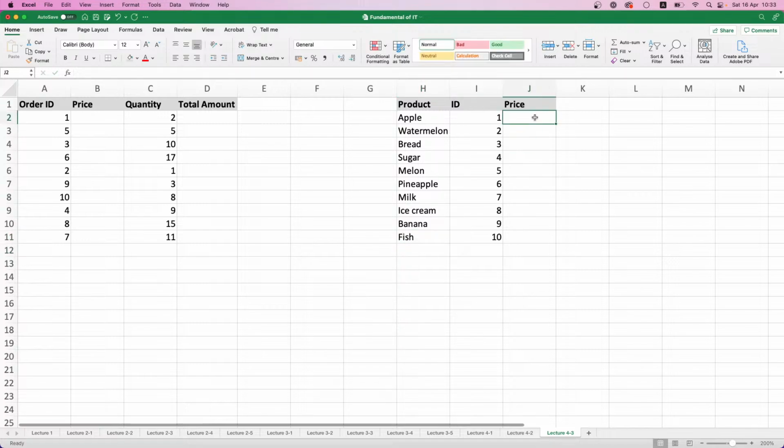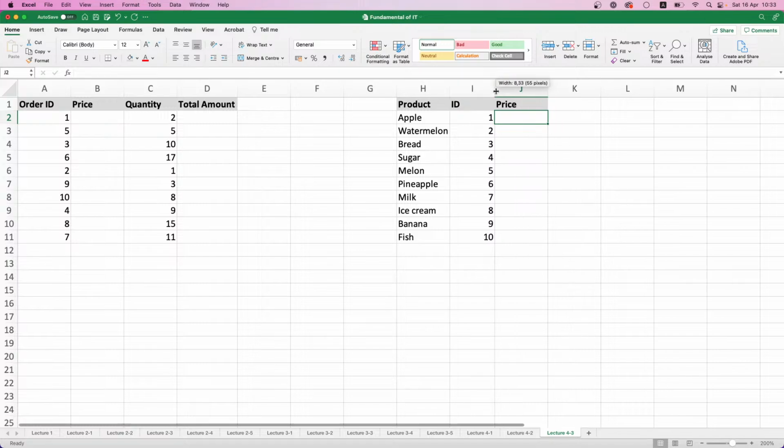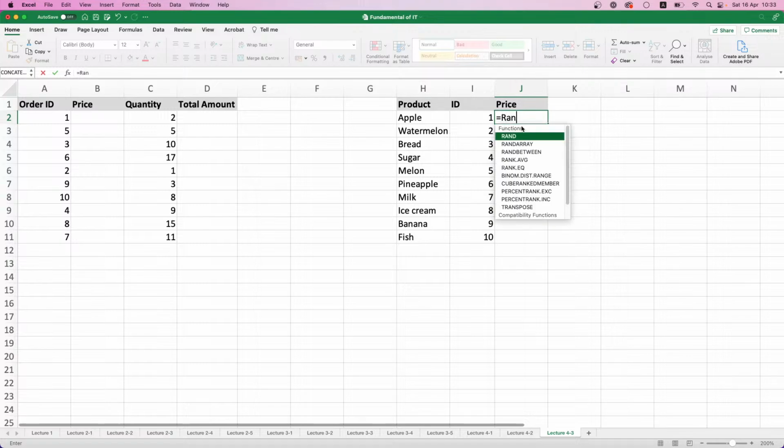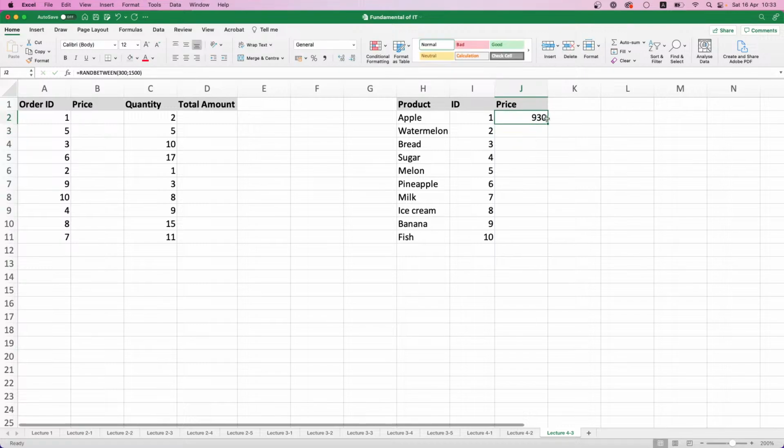So a little bit about the price. Let's have random between. The smallest price is going to be 300, and the highest is going to be 110, half.